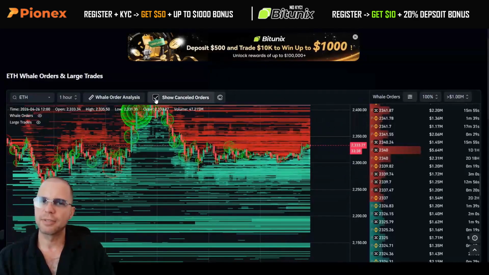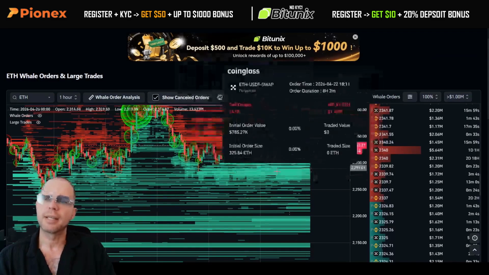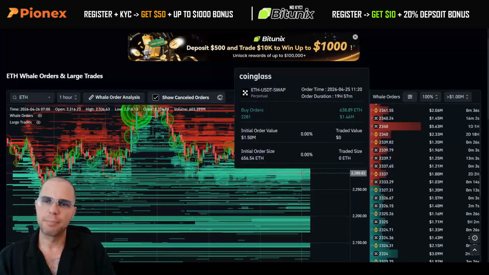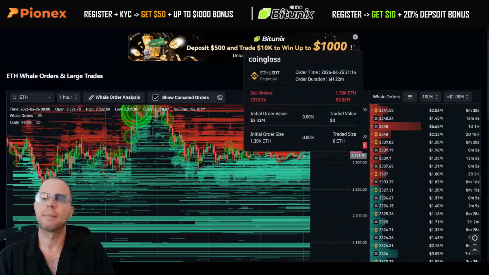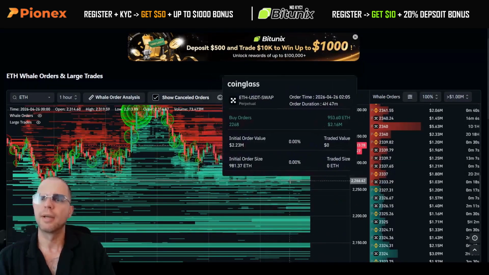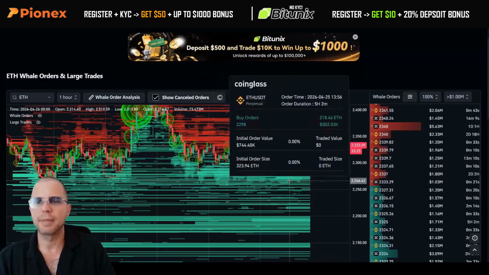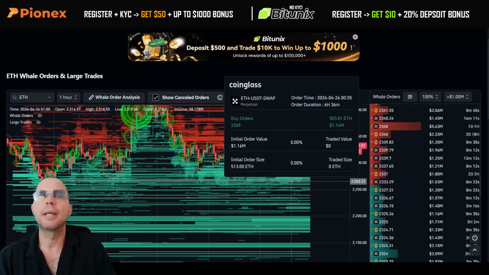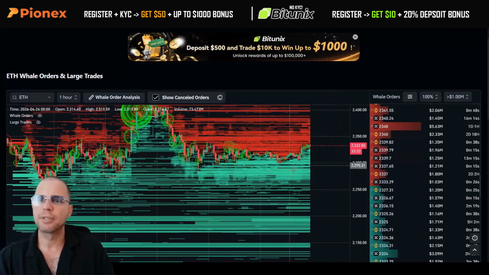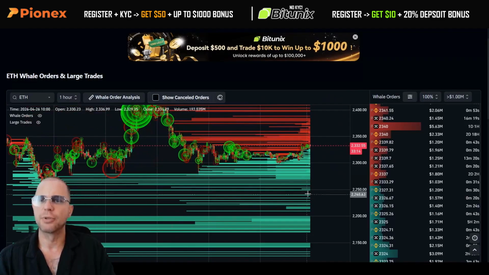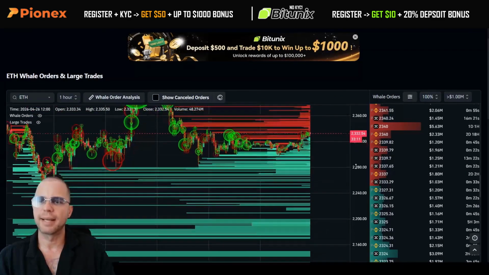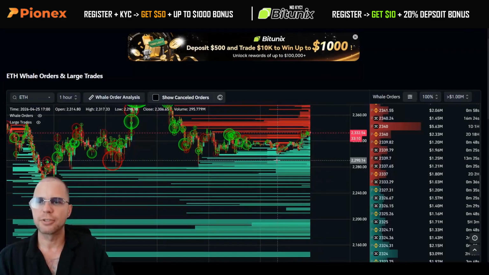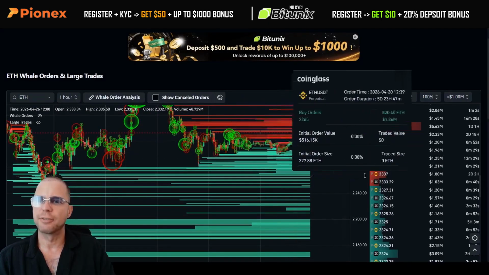It might be a bit harder to see right now, but they've also just introduced something new, show cancelled orders. Because these are all limit orders that institutions have simply placed and are waiting for them to be filled. But often there are also spoofing orders, larger positions meant to lure the price in, but then they don't actually get filled. Or simply people who say, okay, the price didn't drop as much as expected, so we'll just delete our limit orders again. But if I turn this off now, you can see again how clear and clean it looks here. And in this area, we now see a larger order cluster for Ethereum between 2,290 down to 2,264.